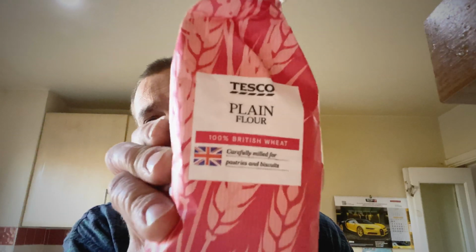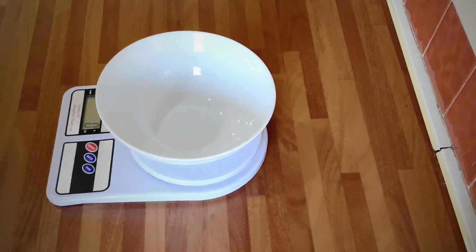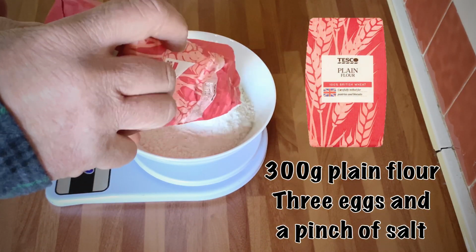The flour that I'm using is Tesco plain flour. There you go. There's that one there. So I'm going to measure this out and then get started with it. So that's it. And now what I want to do is add 300 grams of plain flour. I hope I got enough in here. I should do.